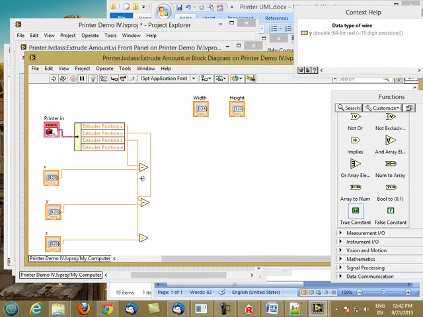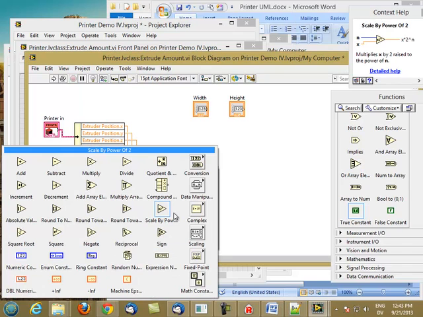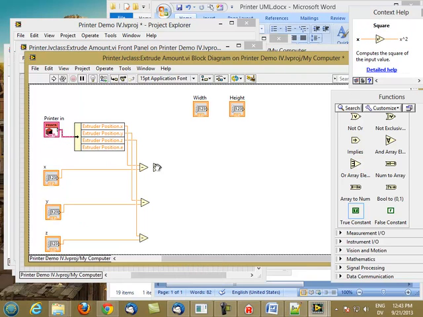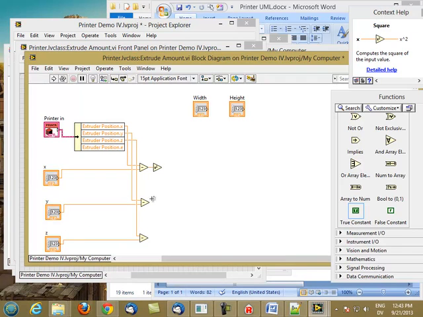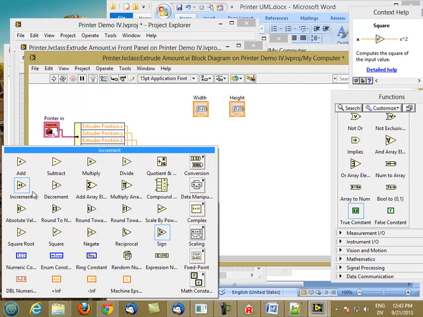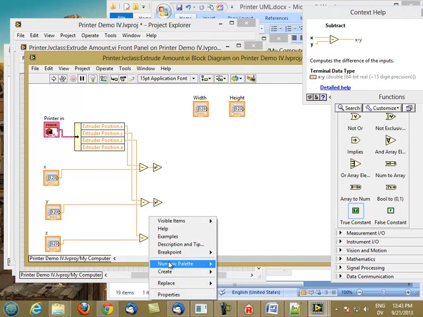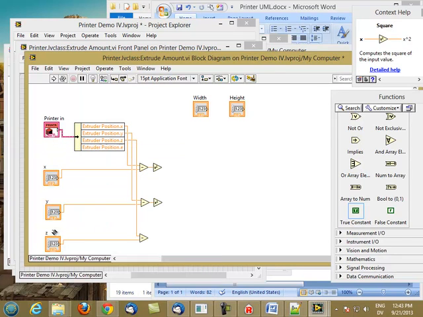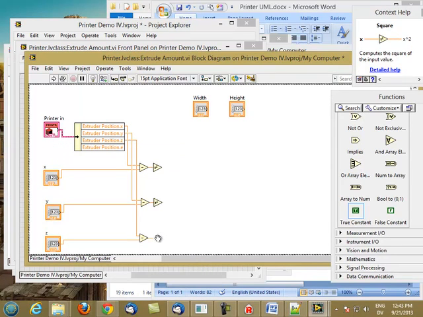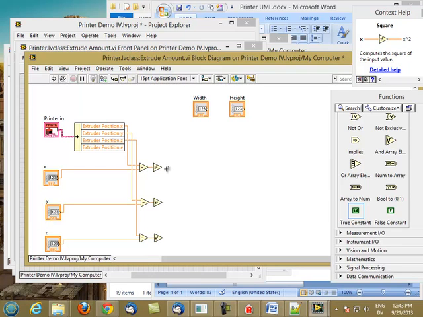And then let's see if we can clean these up a little bit. It's a little better. So now we want to square these. So that's here. And then we want to add them all together.